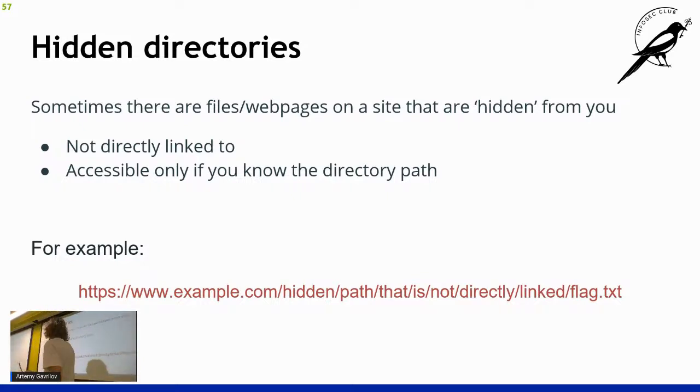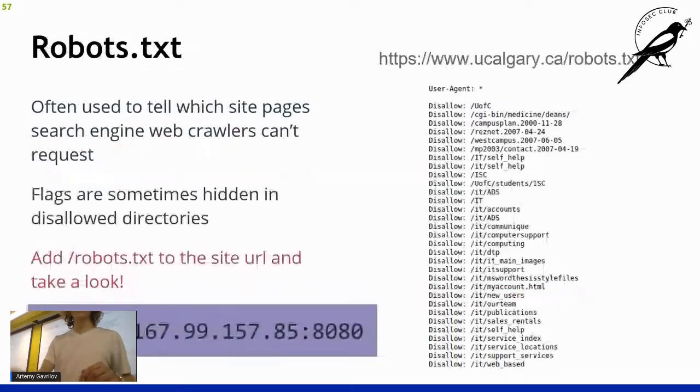There's a few ways to try and get to these paths that you're not really supposed to know. Like pretend that the Google image was a hidden directory. It wasn't really, but same idea where I put a different thing into the path and something popped up. One of these that usually isn't available to you directly through a website, but exists on most websites out there, is a robots.txt file. It tells search engines what web crawlers can't request.